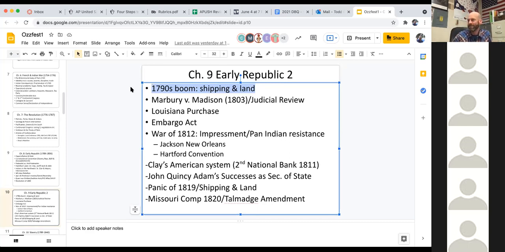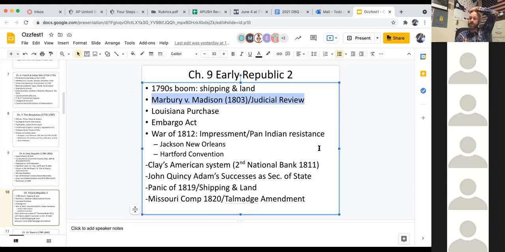When the war ended, this would trigger a recession in America, but for a while it was great. We have this Supreme Court ruling, which is hugely important. You don't need to know all the ins and outs of it because it's a very technical, complicated case. But Marbury versus Madison would set up this standard that I mentioned a moment ago, that if the federal government violates the Constitution, you settle it through peaceful means by suing the government in the Supreme Court, and the Supreme Court will strike it down.